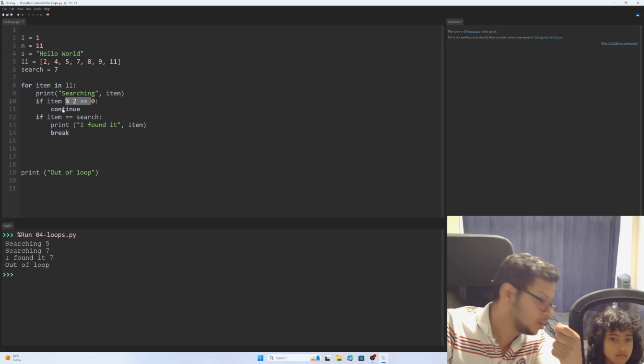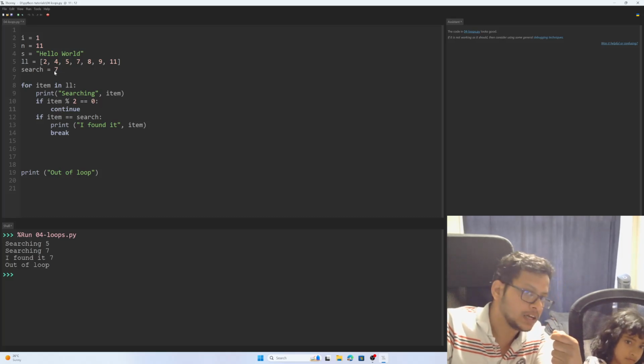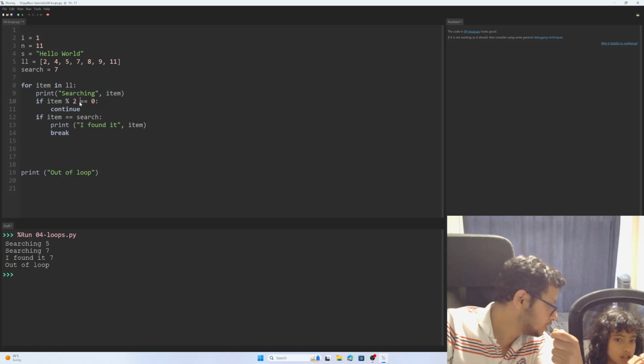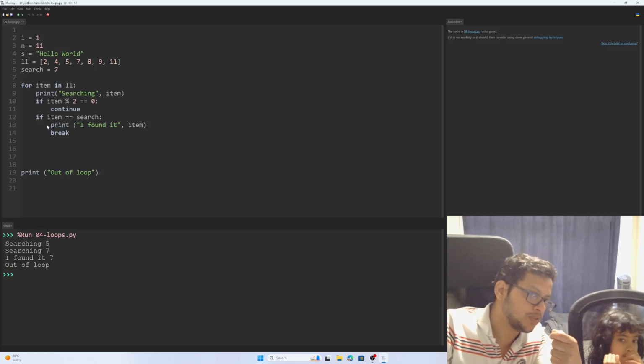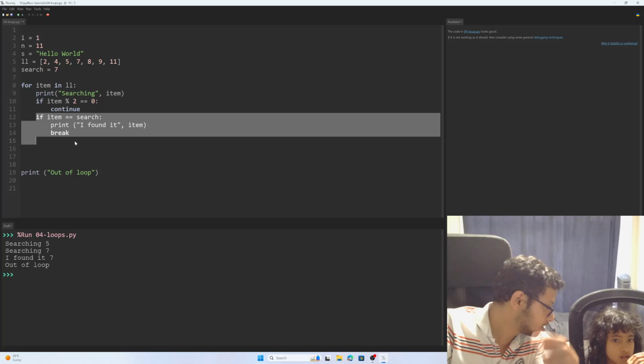If it's true, then it's going to go to continue, and that means it's going to skip the next statement. And then comes 3, then it's going to print 3, it's going to check this one, it's false, it will not go inside for the continue, so it's going to execute the next line, and it's going to go next like this. So continue means it's going to skip the next statements.